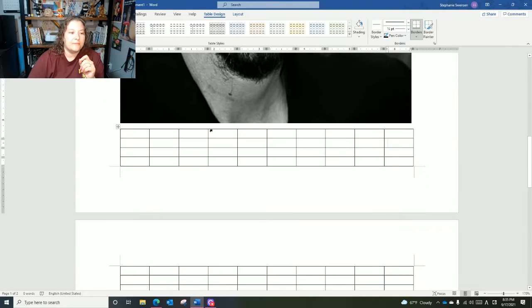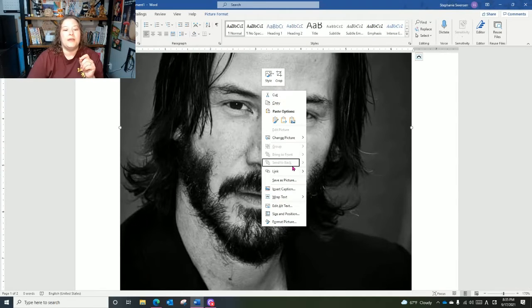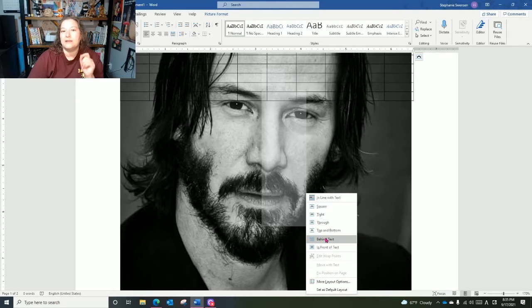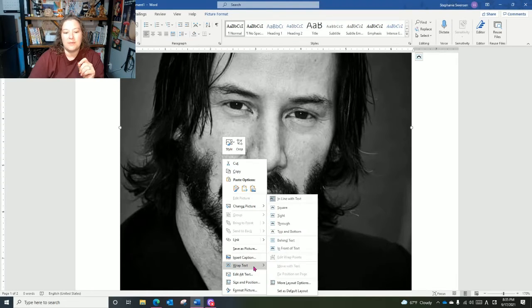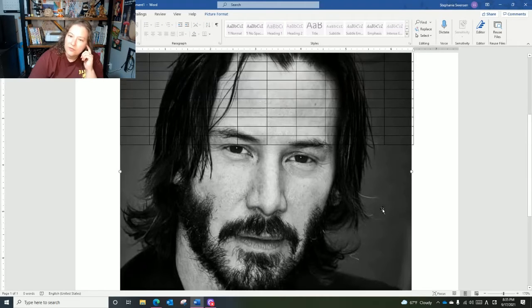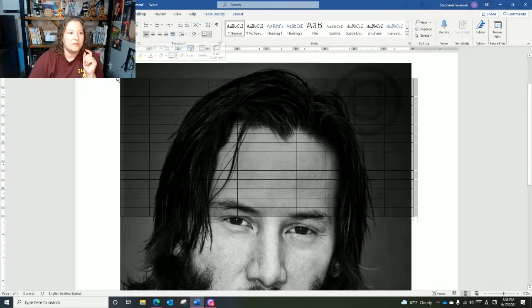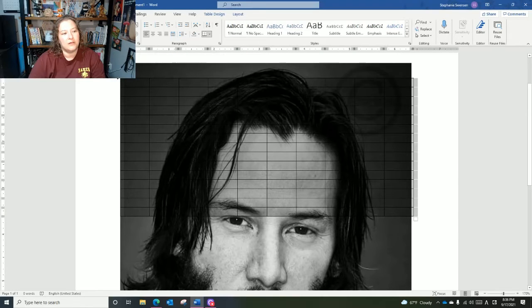All right. Then what you're going to do is you're going to have to come up here to the image, and then you right click on the image, and then you say wrap text, and then you're going to say behind text. So this is right click on the image, wrap text, behind text, and then the grid will show up right on top of it. And then what you're going to do is you're going to move the grid up to the top here using this little thing here. You might have to select it. Okay, it doesn't want to do it. Okay, I'm on the grid. Oh, no, I'm not. What is this anchor?